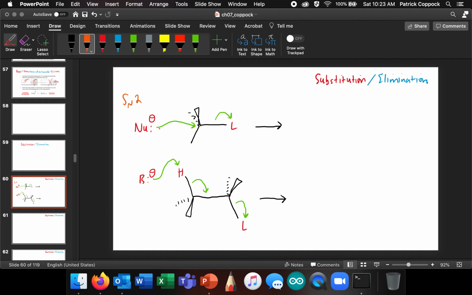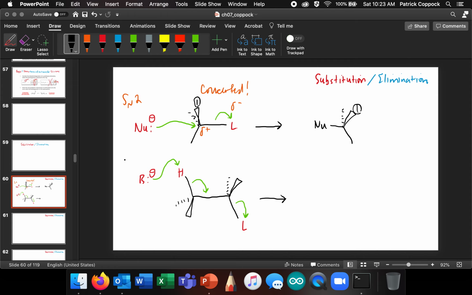We've got a nucleophile which attacks a vulnerable carbon, which often has a partial positive on it. A leaving group often has a partial negative on it. At the same time the nucleophile is coming in, the leaving group is leaving, and this is called concerted. And so the product of this is the nucleophile attached, with inversion of symmetry, where if this is atom 1, this is also atom 1. And we have a leaving group here, which I won't even mention because often we're not caring about that.